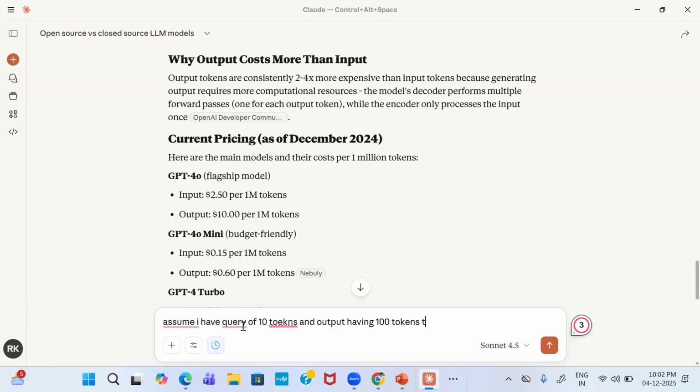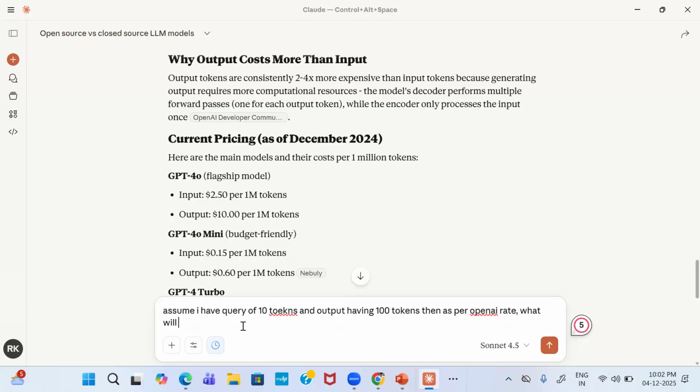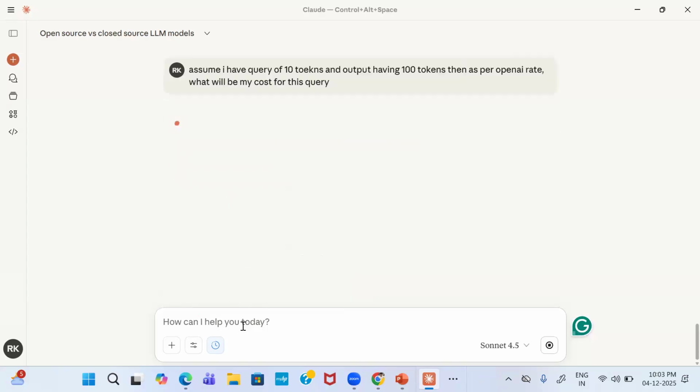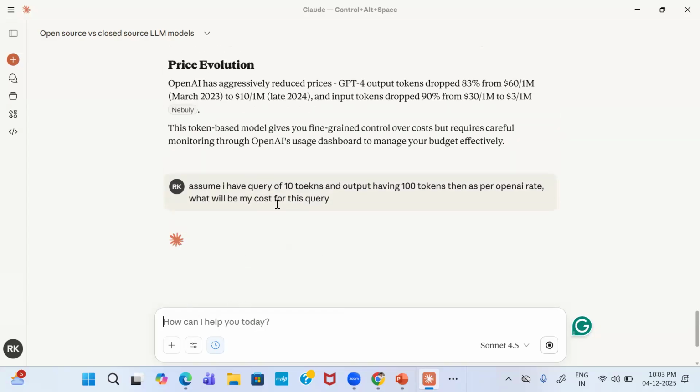Then as per OpenAI rate, what will be my cost for this query? Let us see. So its charge, this rate you see, it's per million.